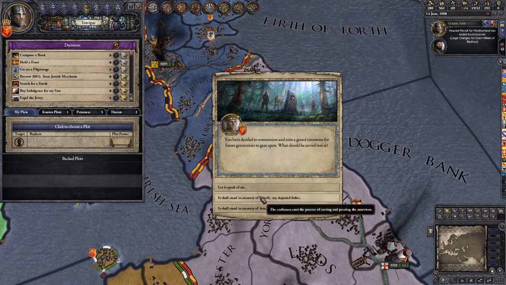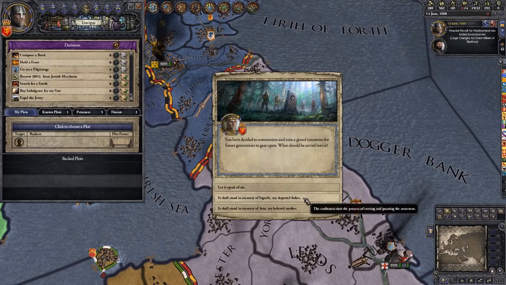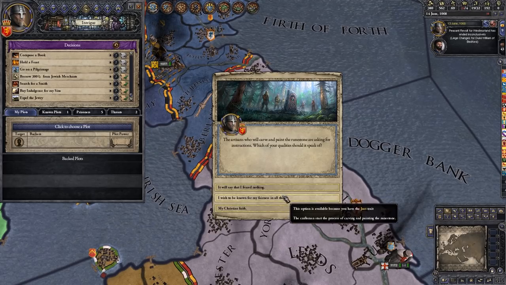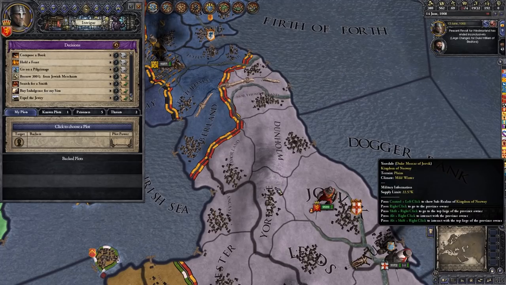What should be carved into it? Let it speak of me. My father, my mother, let's talk about me. Brave, just, faith. Let's go with I was brave.